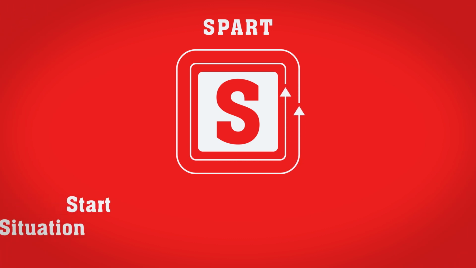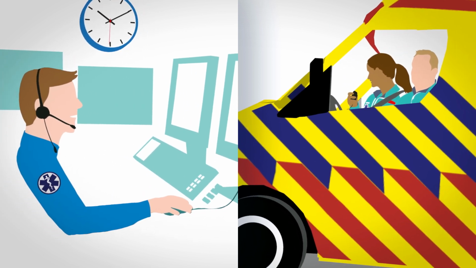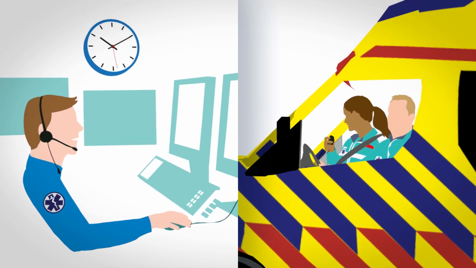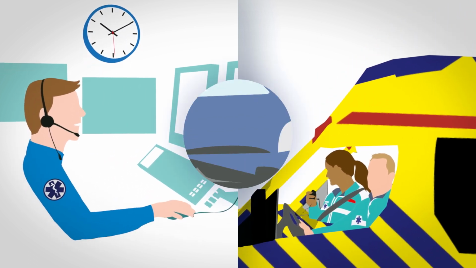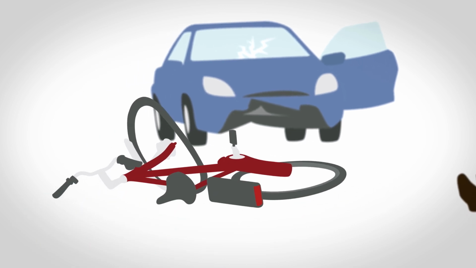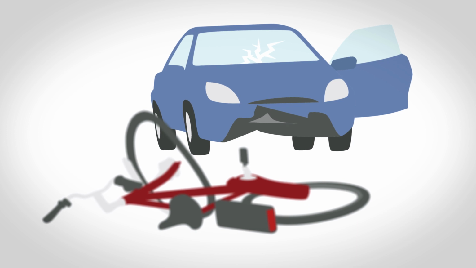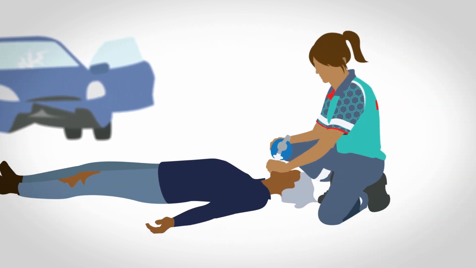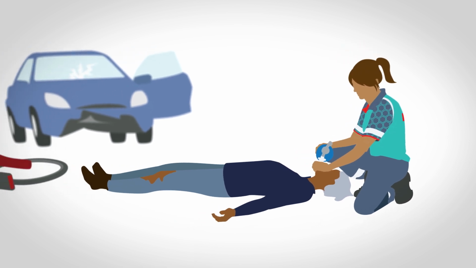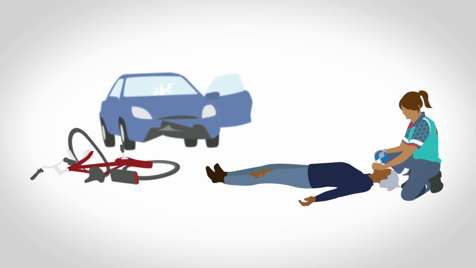S stands for START and for situation. You start with the information from the ambulance dispatch centre. You form the first hypotheses about what could be going on, make a plan of attack, and divide the tasks. Then, upon first sight of the situation and the patient, you form a conscious and subconscious picture. Are vital functions at risk, and what treatment may be necessary? Diagnostics and interpretation are quick, and you opt for a possible acute intervention.